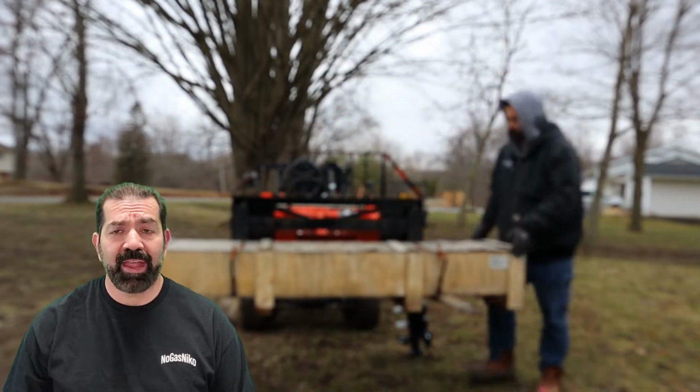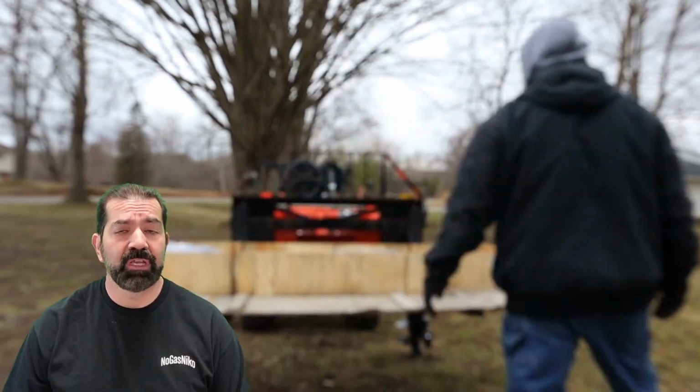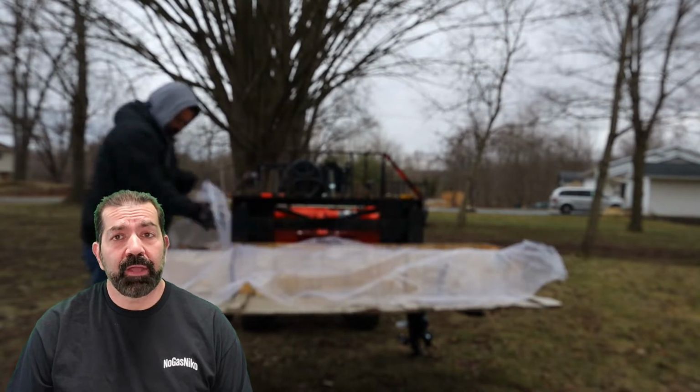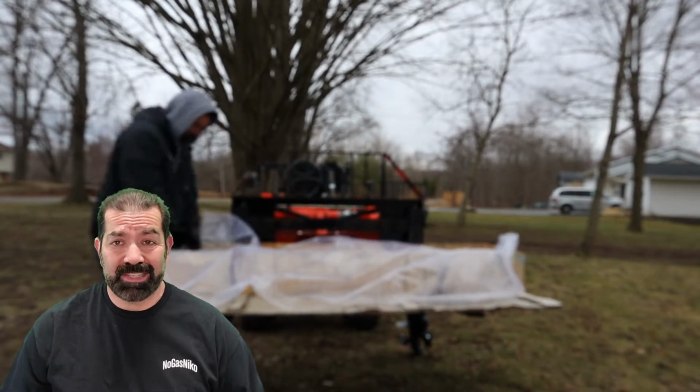All right, as I'm getting into the packaging, it's boxed up very well. It's just in a wooden crate with staples. I took the lid off, I inspected it, found the manual, and made sure that the parts were all there, and I started assembling it.